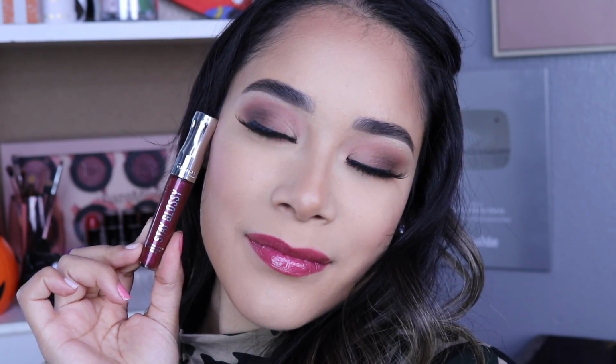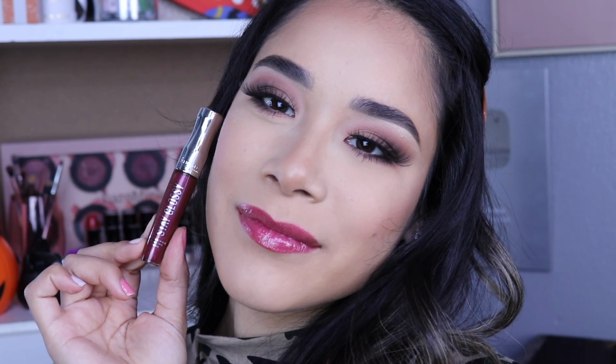This would be perfect for like a date night or a night out with your friends, you know, just something more to go out. And then the last one is this one right here, a lip gloss, also from Rimmel, but this one's just a bit darker. Also perfect for a date night, really cute for a night out, you know, but still looking very simple.